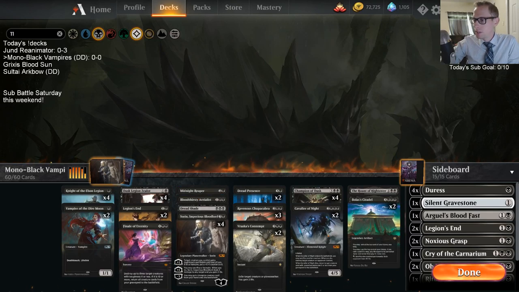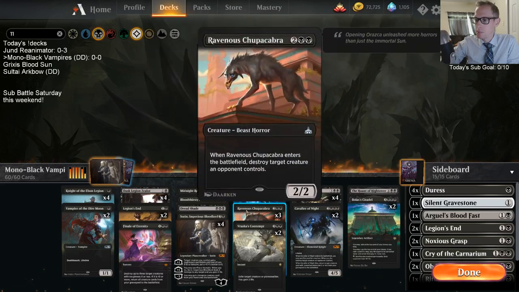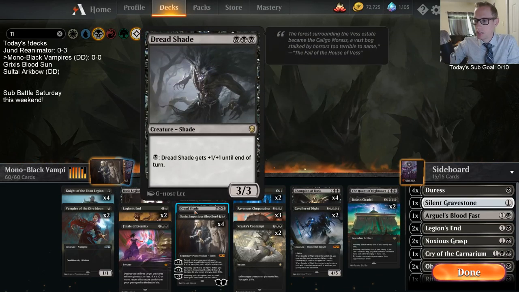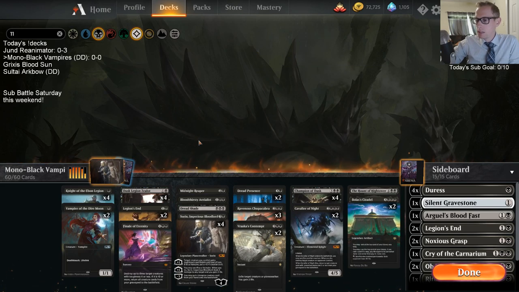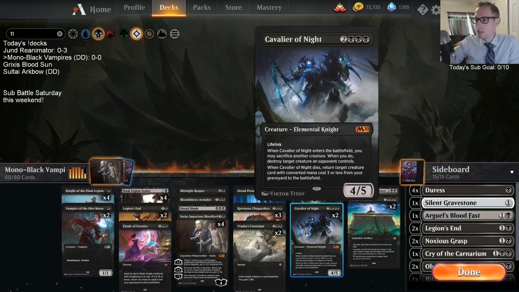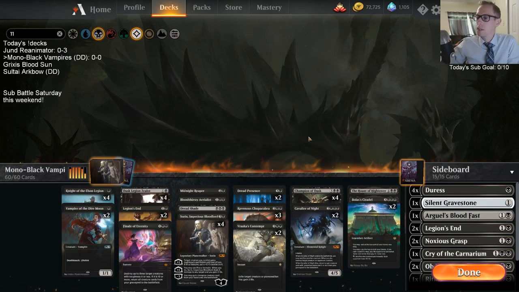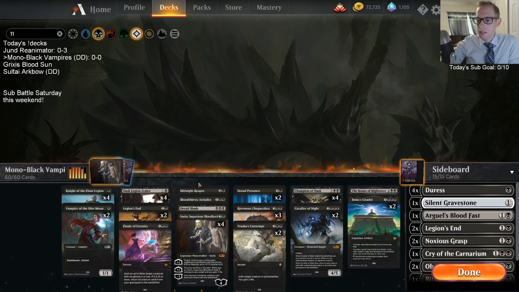And then we have just a smattering of value cards between Cavalier of Night, Dread Presence, Midnight Reaper, Ravenous Chupacabra, and we have one copy of the big Dreadshade here as well. We have three different options between Reaper, Aeolus, and Dreadshade of cards to get back with Cavalier of Night whenever it dies. So this will be interesting to try out. You know, we're playing some different cards that don't always play. I'm excited about Finale of Eternity.